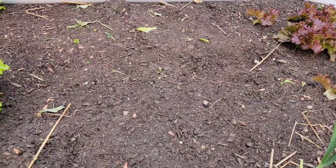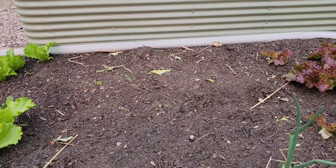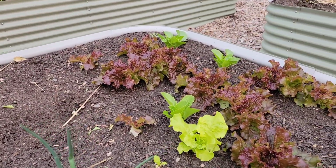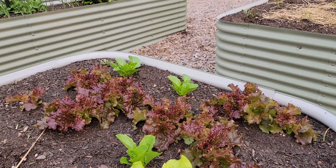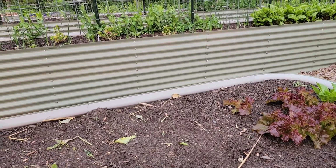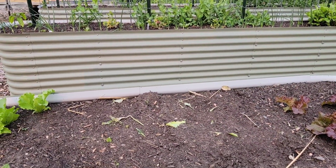And then I did pull all of the broccoli rabe, you'll see here. And I might plant some more onions in here, but I'm not sure yet because I'm not sure what this bed's going to be later. I did also plant some more lettuce seeds, and I'll start some more in the greenhouse as well as a more controlled environment, which would be great.